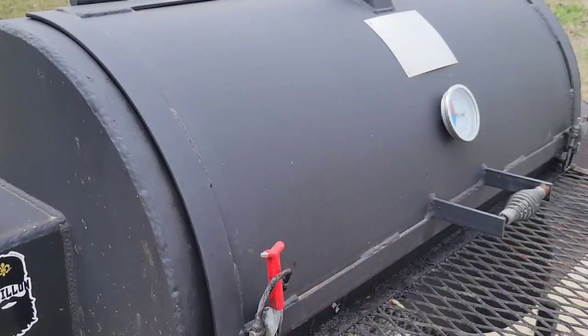And we're going to check on this brisket in, like I said, about 2 hours, so y'all hang out.